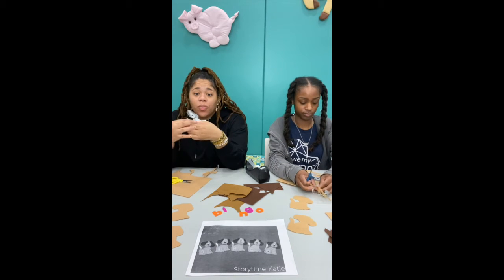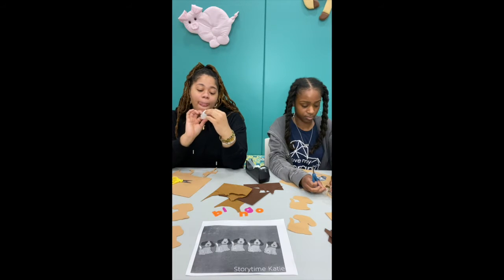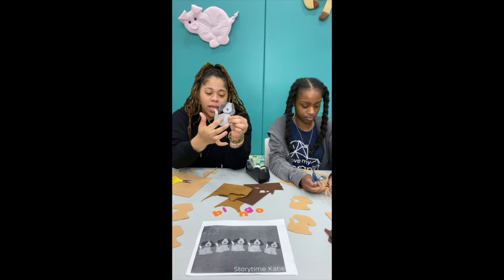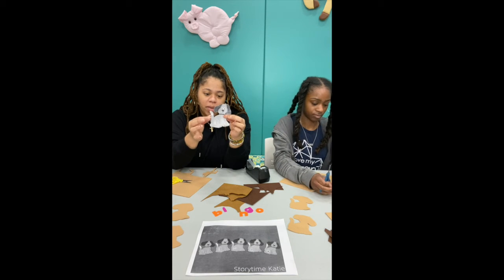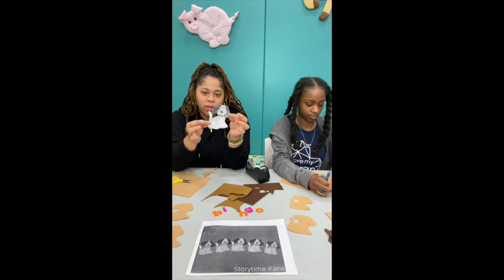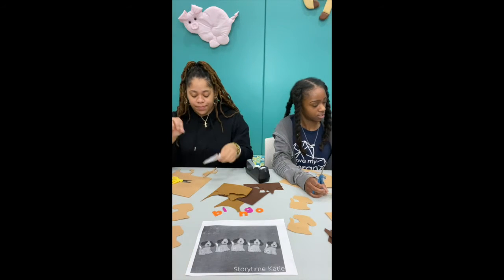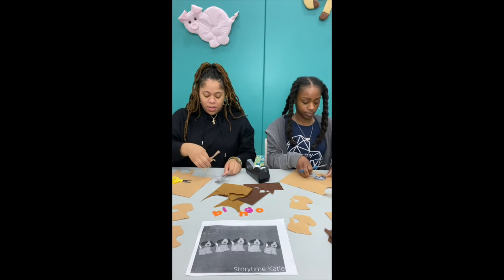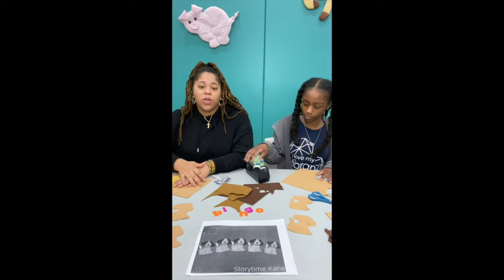Okay, so I don't know if anyone noticed yet. If you have your flannel already printed, there are markings like the legs are 3D, so we're gonna make the legs 3D, as well as the ears and the tail. Give it some definition. And remember, you don't have to do this. We just like that 3D effect.